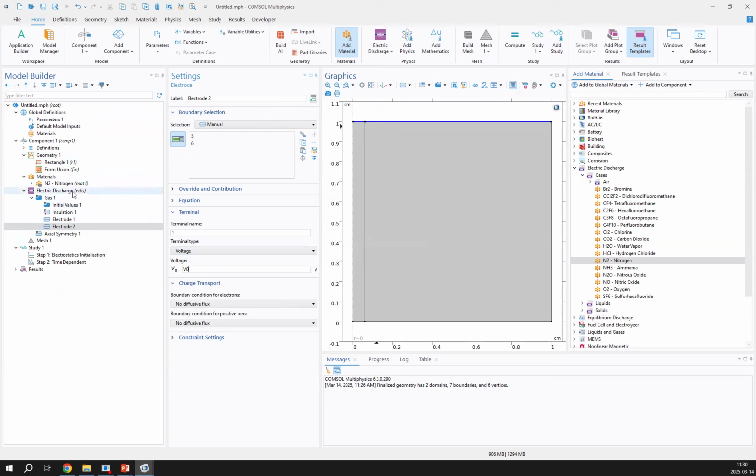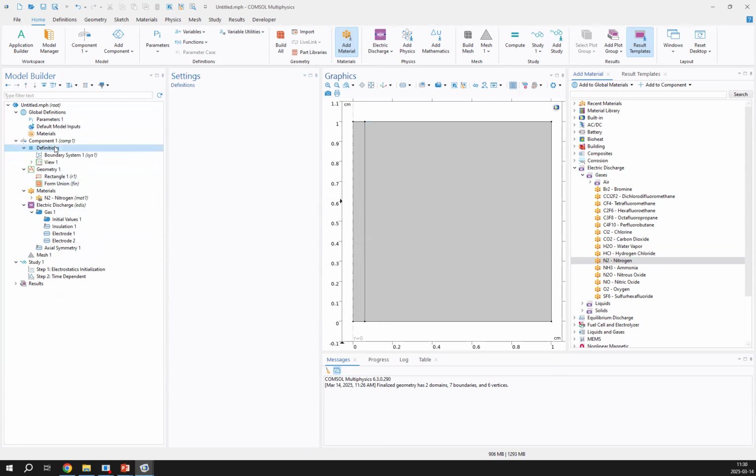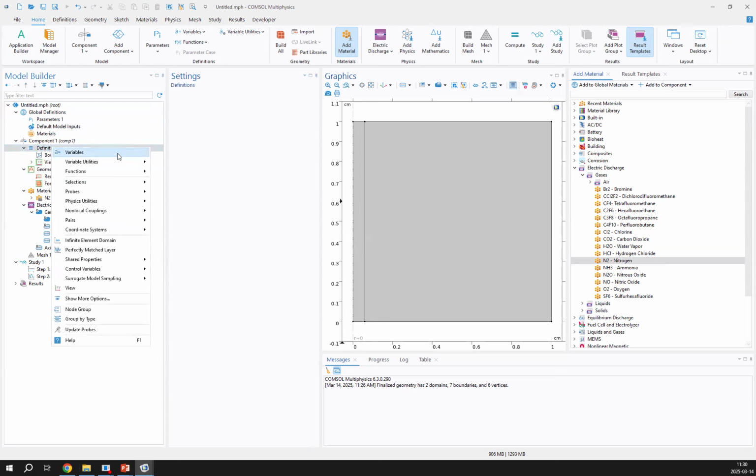What else? As I said, it's crucial to define reasonable initial values for the simulation, and especially here, when our problem statement assumes that we have an initial electron seed in the middle of our simulation domain, so close to the axis. So let me define such a distribution that should be a kind of smooth profile of electron density.